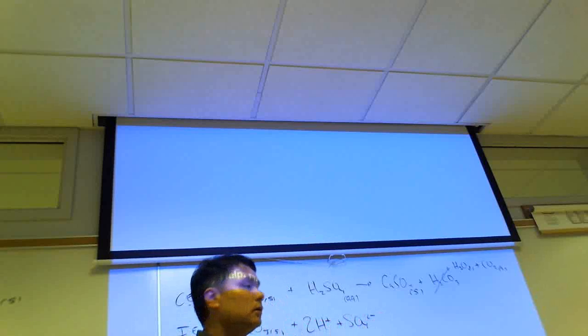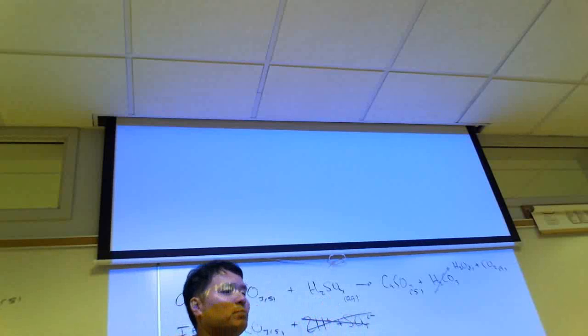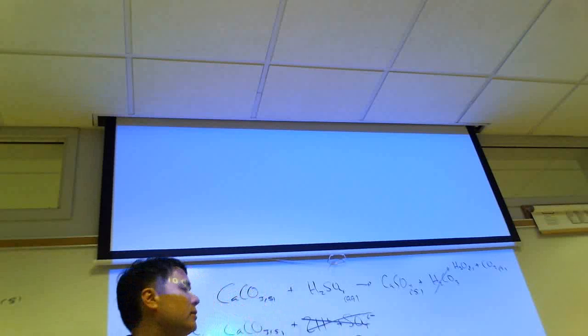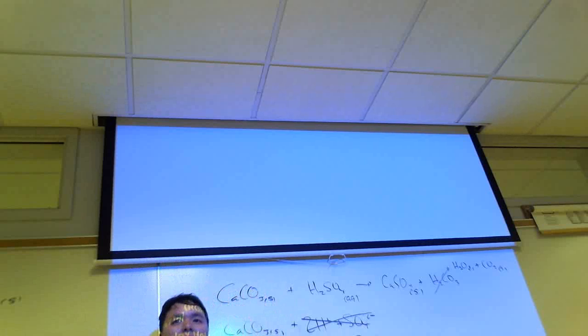And so what do I break it apart into? 2H plus and an SO4 2 minus? Is that right? No, this is not right. What happens is H2SO4 is a strong acid. Does it lose both protons at the same time? No, normally it loses just one proton at a time. And so if it loses one proton, we're left with HSO4 minus. Now, is that second proton going to be easy to break off? No, it's going to be more difficult because now we're dealing with a negative. The first one was easy. The second one, it's hard.